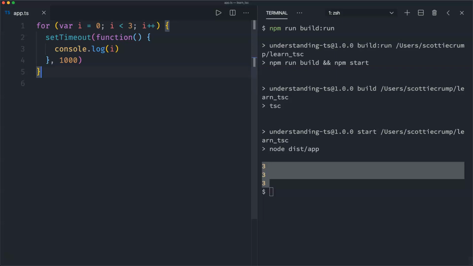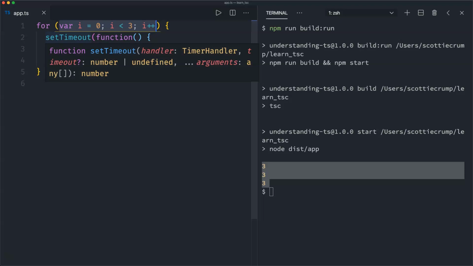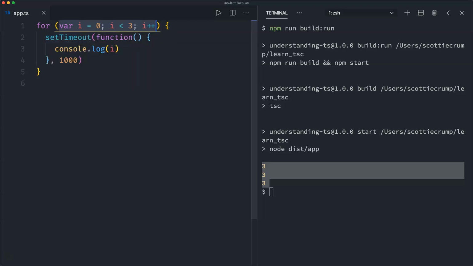And the reason why is because since we're using the var keyword with our setTimeout function, setTimeout is not given the current value of i after each second. setTimeout is essentially going to have to wait until all iterations of the var variable are completed in our for loop, and then it's given the final value, which is 3, because 3 is not less than 3, and that stops the for loop. And then that version of i is given to our console.log in our setTimeout.